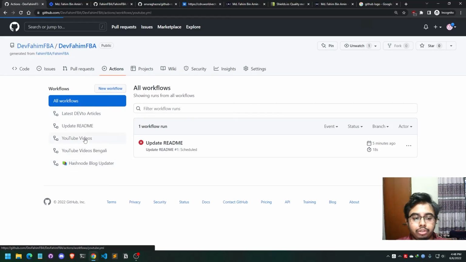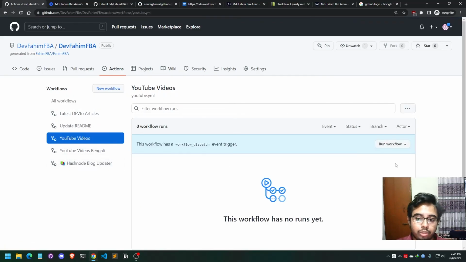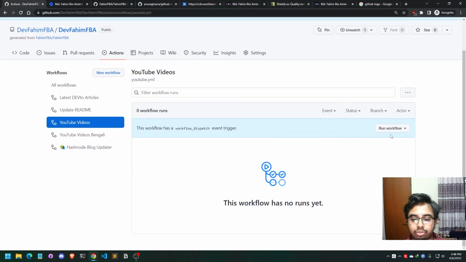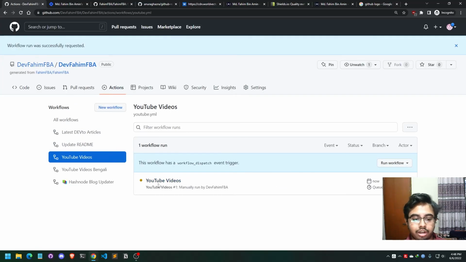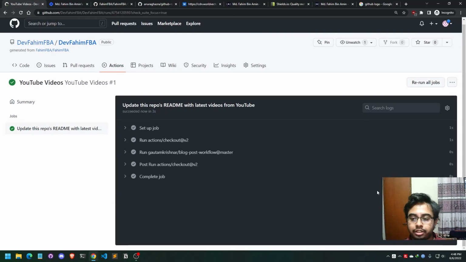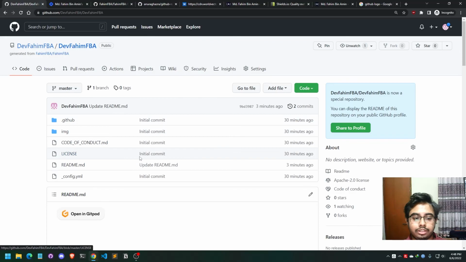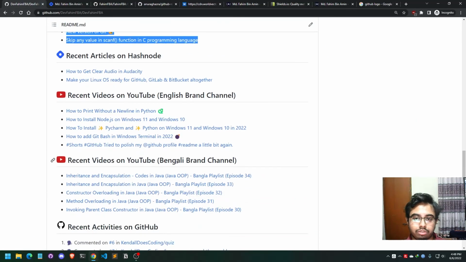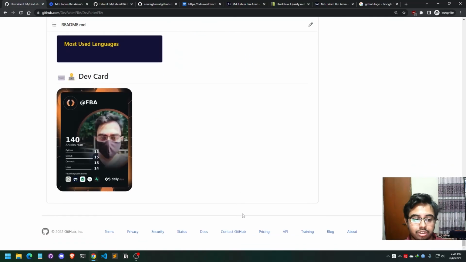For the first time, you need to click any workflow you want to run and click run workflow. It would manually trigger and run the workflow for you. Like, I have just started our workflow. You can also see all of the progress in detail if you want. Update this repo's readme. It's updating the readme. All right. After that, it would simply update itself within that directory which I just showed you how that works.